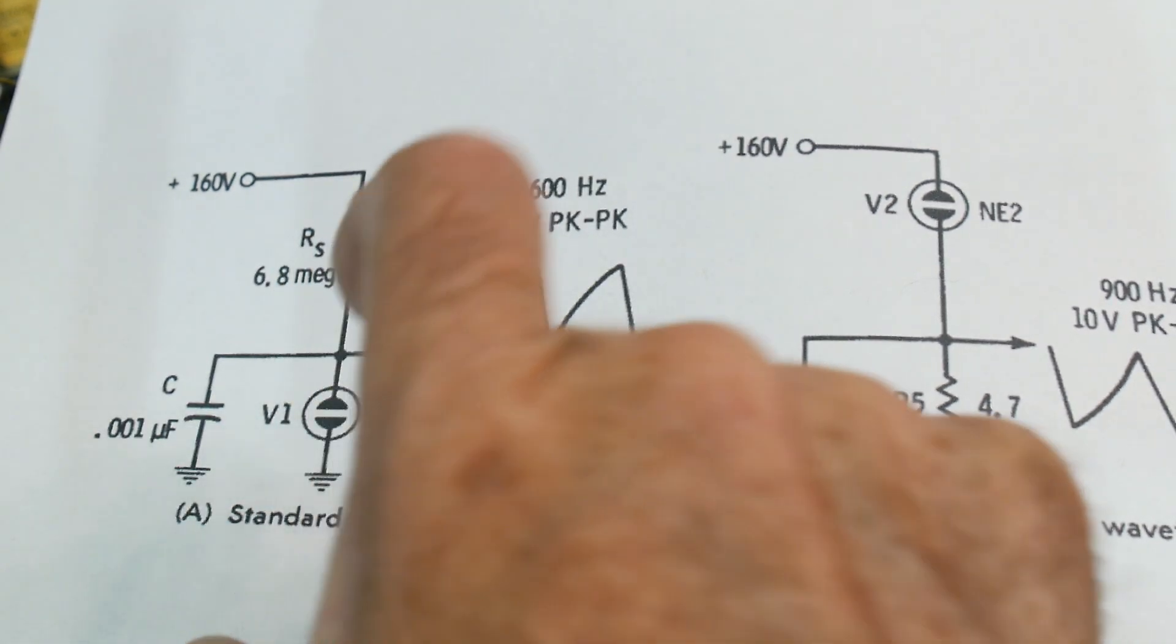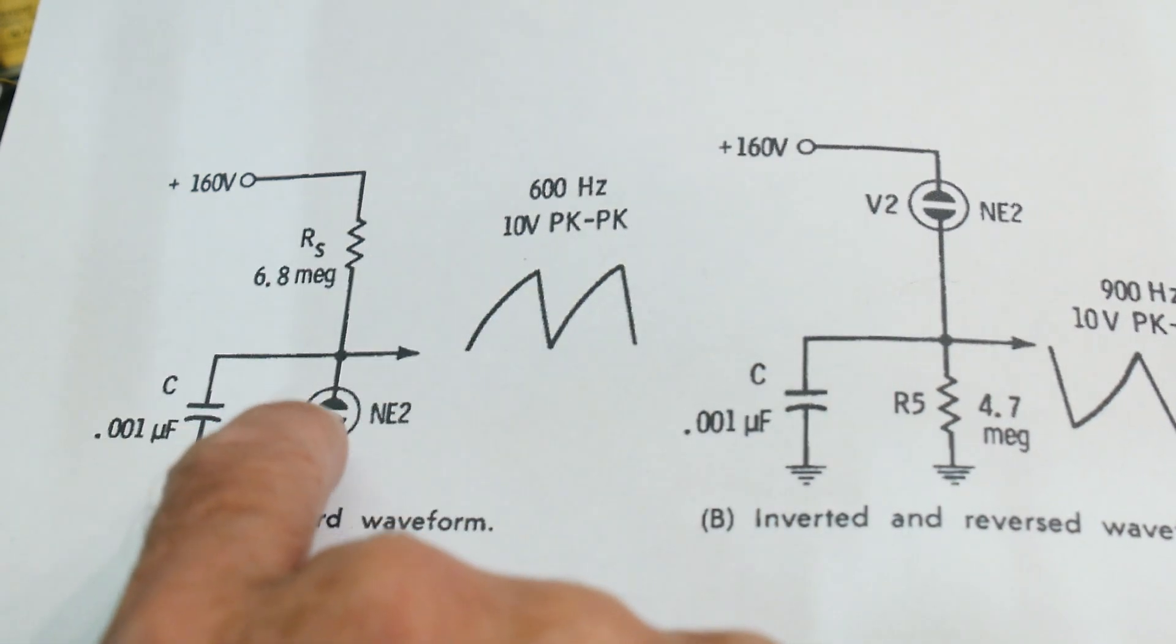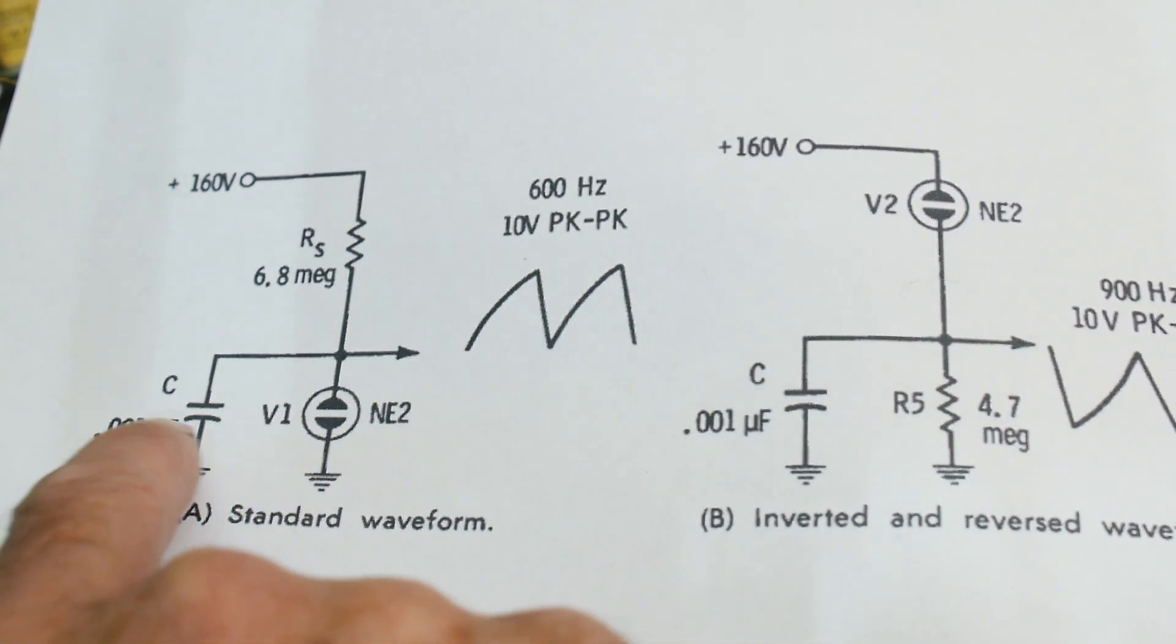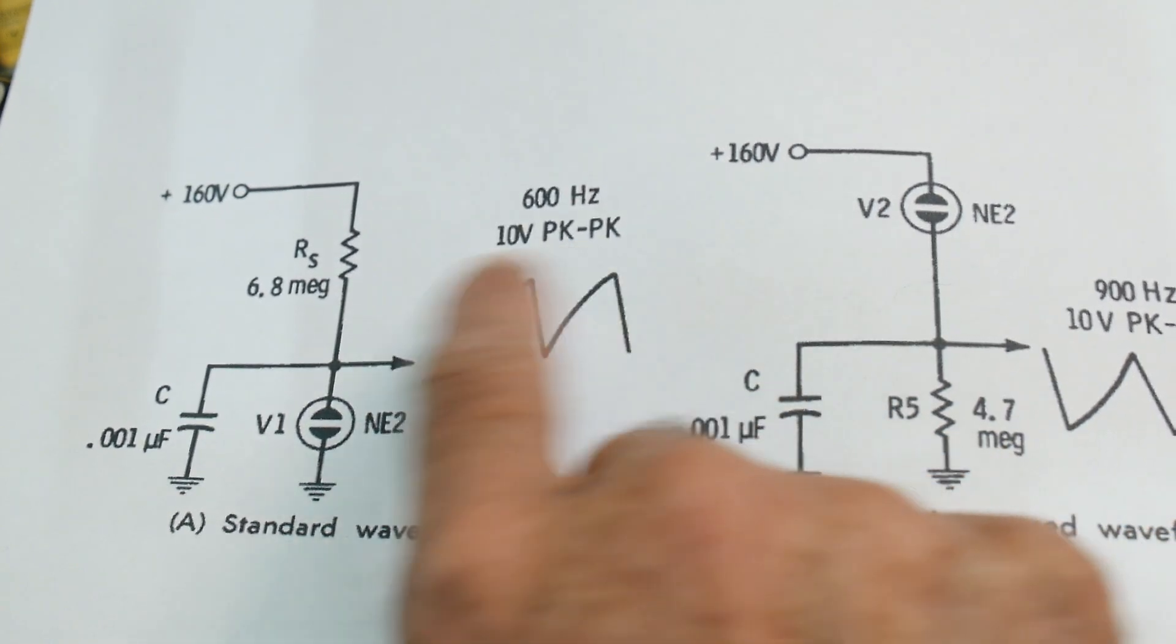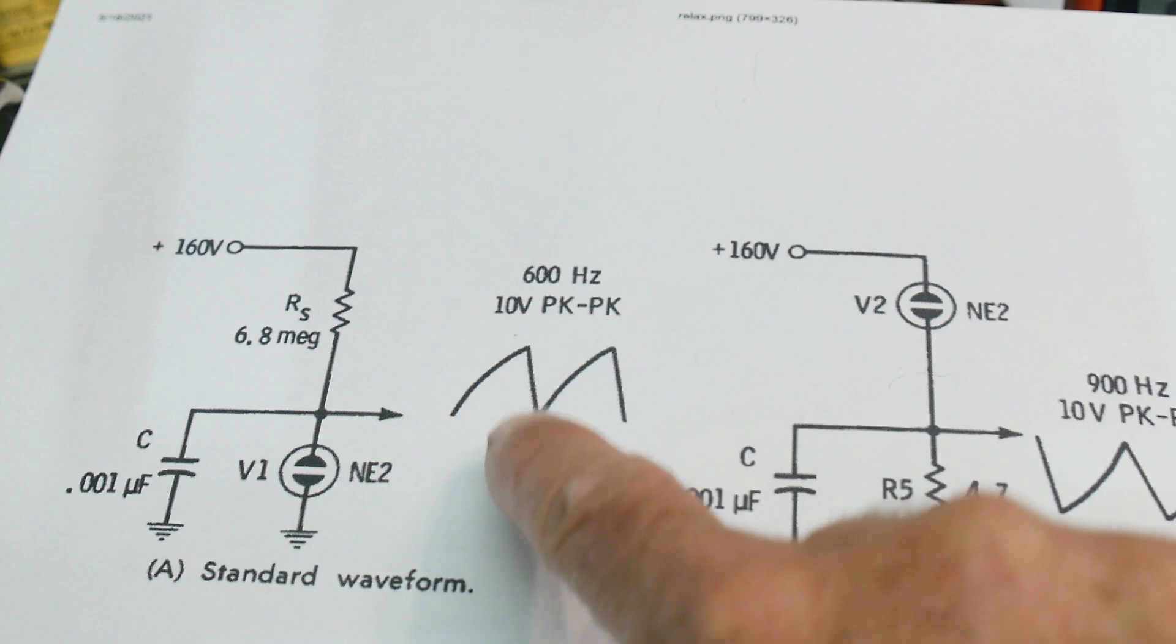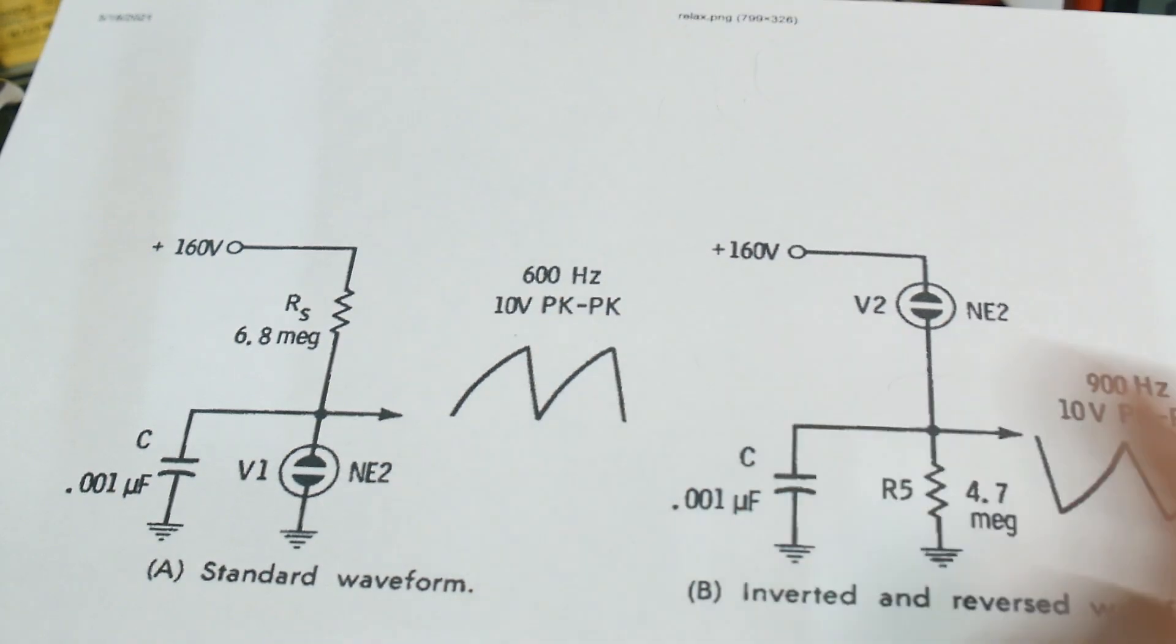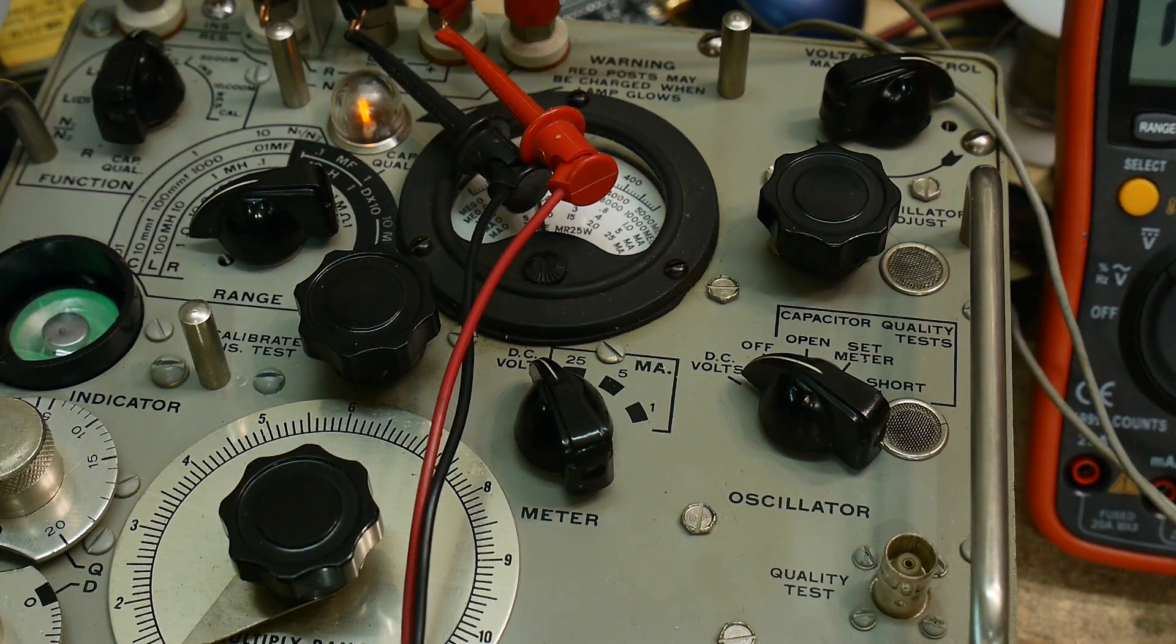So it'll come on for a brief period of time, but then when it's conducting, even though its threshold voltage is say 90 volts, it's going to drop down below that. And then it's going to discharge this capacitor and it will extinguish. And then you have to start over again. So it's this RC constant of this resistor and this capacitor. Once it conducts it'll fall, then it has to go up again. Once it falls, it comes up again. So anyway, that's the way it works. Let's take a look at it. See if it actually does something.